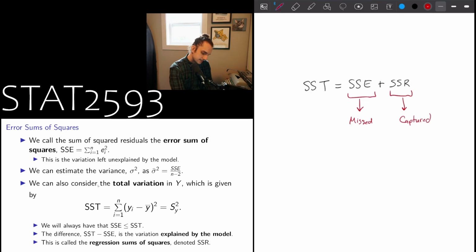The idea is that the more variation in our outcome we can capture with our model, the better our model is doing at explaining the outcome. If SSE is much higher than what we capture, then our model's not doing great at capturing much of the variation in our outcome. If the sum of squared errors is small compared to how much we're capturing, then we're capturing a good deal of the variation, and the model seems to be fitting well. At least that's the theory.